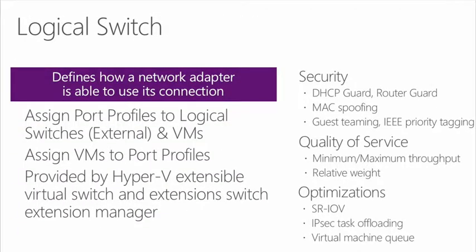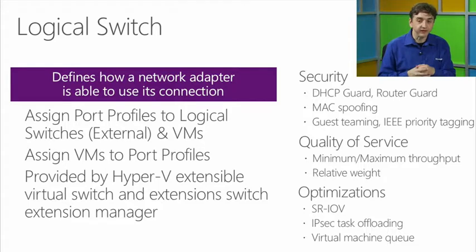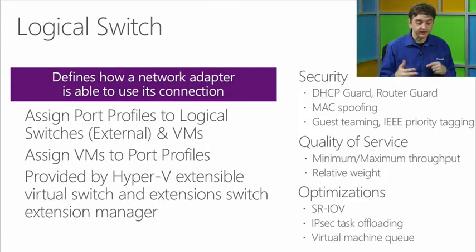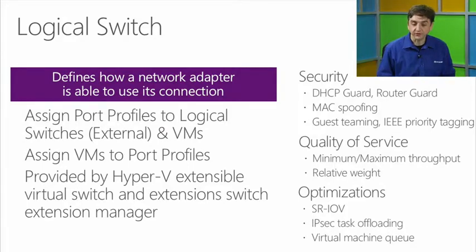I can set up quality of service — things like throughput or relative weight of this virtual machine environment as opposed to other virtual machines — through the use of port profiles. If I need to turn on things like offloading access to the machines, or set up teamed environments, I do that through the logical switch template. VMM also supports Single Root IO Virtualization, or SR-IOV. This allows me to bypass the virtual switch for high performance workloads — basically dedicate this network adapter to this virtual switch and offload a bunch of stuff directly onto the network adapter to get the best throughput. But it limits the number of VMs that can support it and I lose all other capabilities from bypassing the virtual switch. I would only do this for a specific set of adapters and a specific set of VMs that need it.